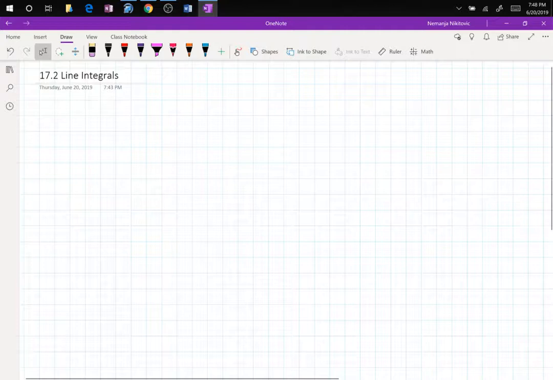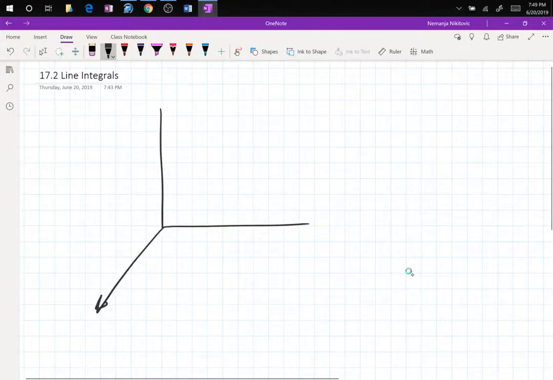Now we are going to switch the integration into what we call a line integral. Previous integrals calculated areas, volumes, and the length of a curve. Line integrals also calculate area. Please pay attention to what they actually calculate.